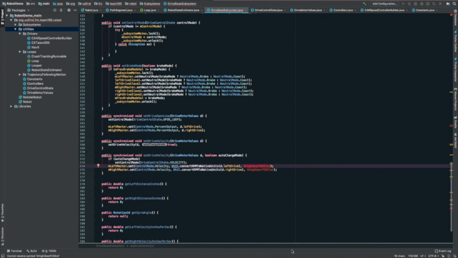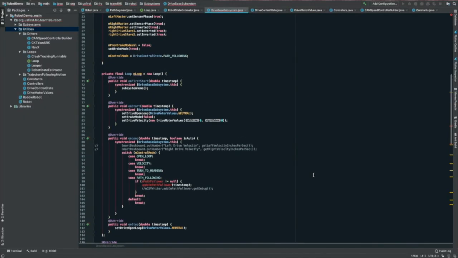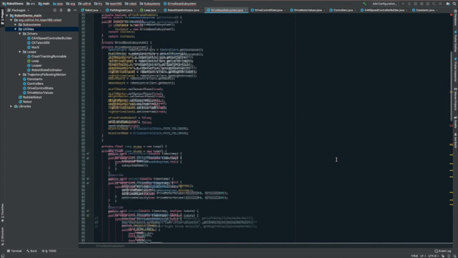And this is just for gain scheduling, which we did not do. So we'll take that out, right? We don't need to choose a slot. That's part of our wrapper, choosing a slot of PID gains in case we want to change them on the fly. But we really don't need to do that. We're not shifting. That would be used if you were shifting between low and high gears. We only have one gear right now, so we're going to tune that.